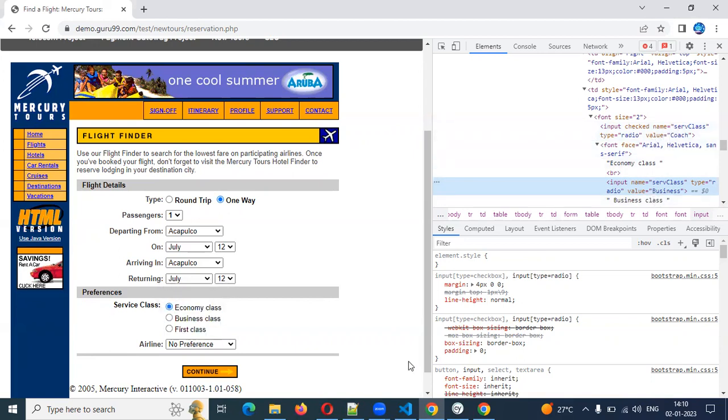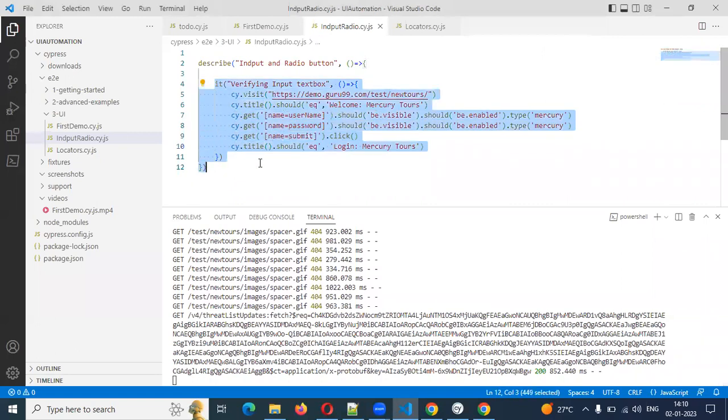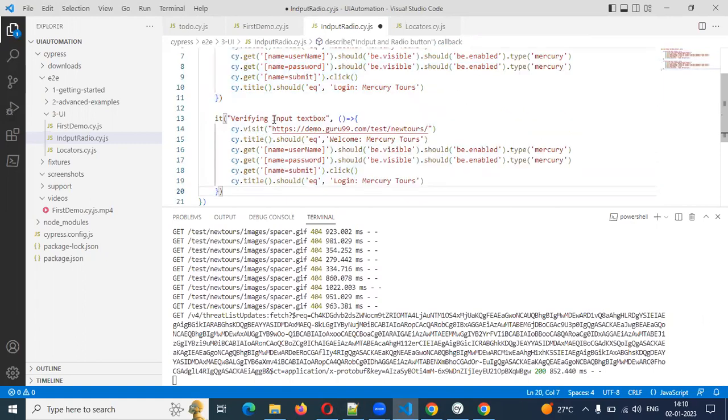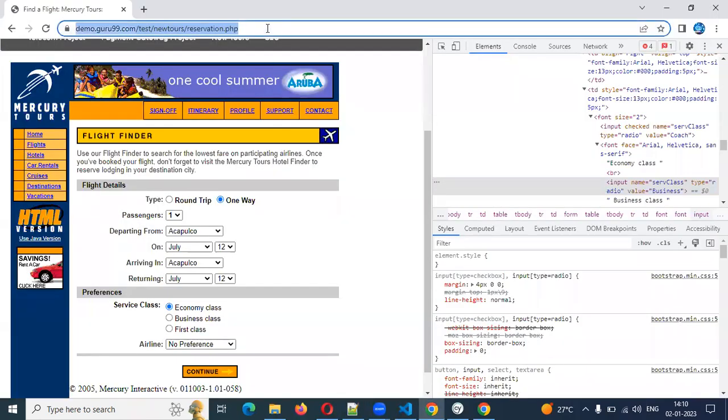Okay, and if you come to our program again, for this we need to create another test case, because we are going to do a radio button verification. Now I'm going to provide the description here for validation of a radio button, and even the URL also changed.